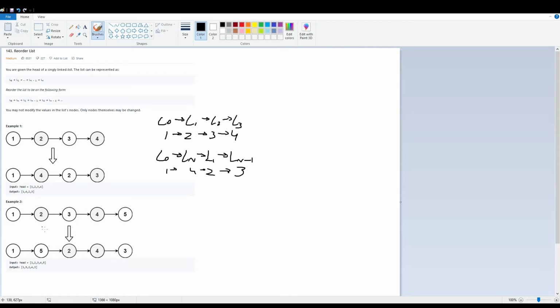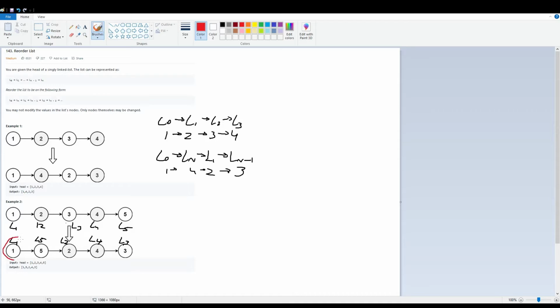Okay, so this is the very first element, very last element, second to last element. And over here it's kind of similar, so we have L1, L2, L3, L4, L5. Or I guess I should start from 0, but that's okay, I'll make it 1 indexed for now. Then L5, L2, L4, and then L3.